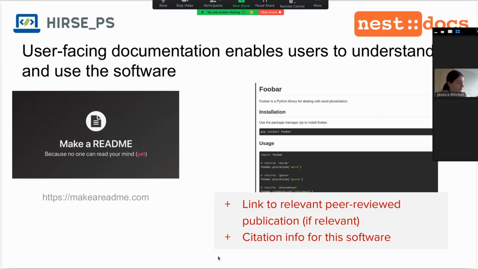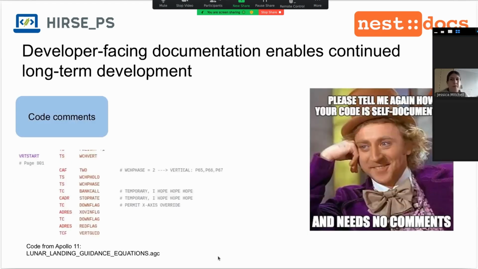But on the developer side, a lot of times we think about code comments, and this is a very important part of keeping your documentation maintainable, because code comments allow people to get into the code and see what's happening. I hope I'm not alone in this thought. I've not come across any developers who've ever said this to me directly, but code comments are very important, and you're only as good a programmer as you are at writing really elegant scripts that are really well explained. That documentation is really helpful for other people to understand what you're doing in the code.